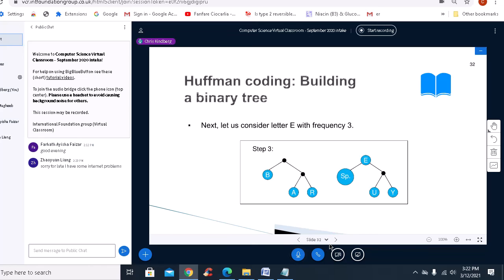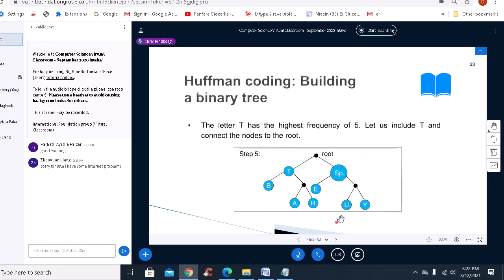Something has gone slightly wrong in my building of the tree. I'm not sure, because this doesn't accord with the rule I set out. The higher up the tree you go, the less frequent the occurrence becomes. But we'll see what happens.